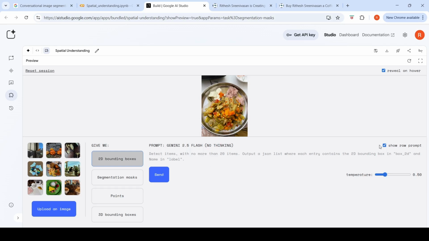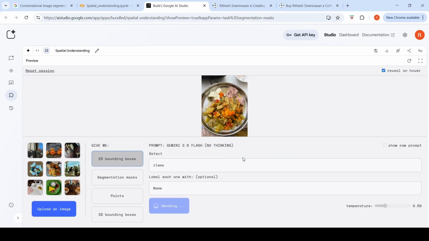Okay, so let me send this and let's see what happens. This is a conversational kind of segmentation. It has actually done some segmentation over here, so let's go into this and see. It has detected paneer correctly, and it has detected rice. It has detected this region as mixed vegetable curry. Previously when I did the same thing, it actually detected the individual items, basically individual vegetables. So maybe let me try increasing the temperature or maybe decreasing the temperature and see if I can get a different result this time.